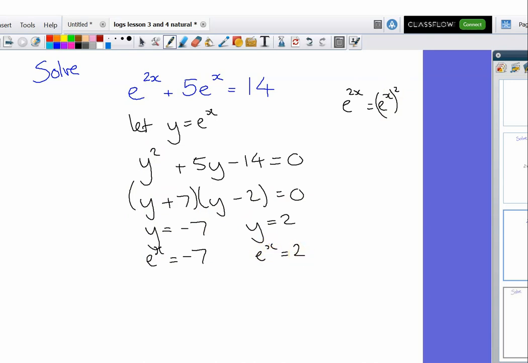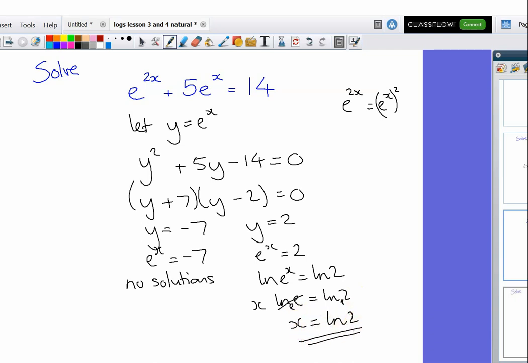Right. So you should know that anything raised to any power can never be negative. It tends towards the x-axis. But this one can work. So now we've got to solve this. So we take natural logs to both sides. Bring the x down. This is equal to 1 because you've got the same base value there. So you don't have to put the base value in when you use your calculator. You can just put natural log of 2. Okay, natural log automatically uses base e. But there's the answer. So x is the natural log of 2. That's a nice exact answer.